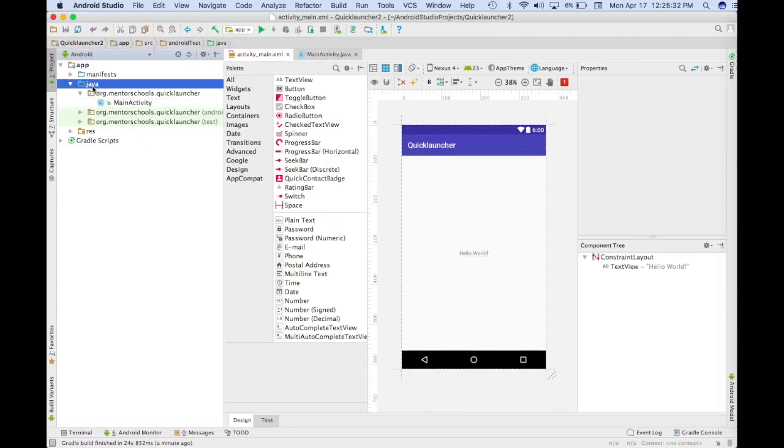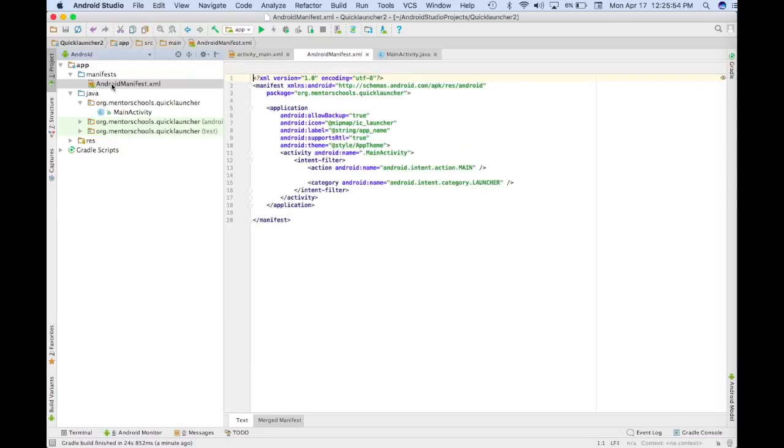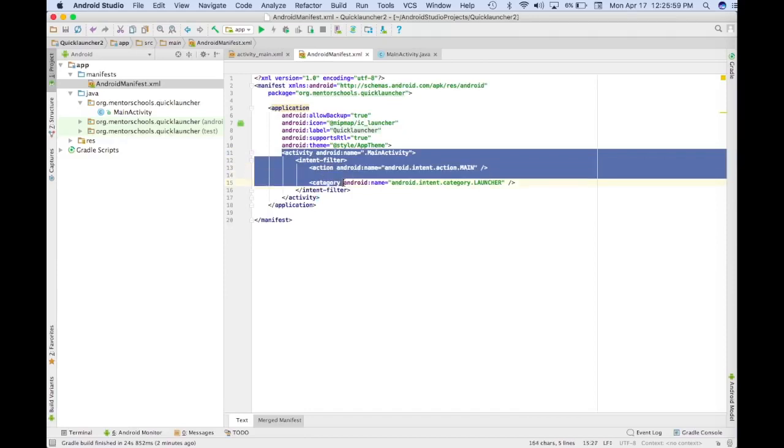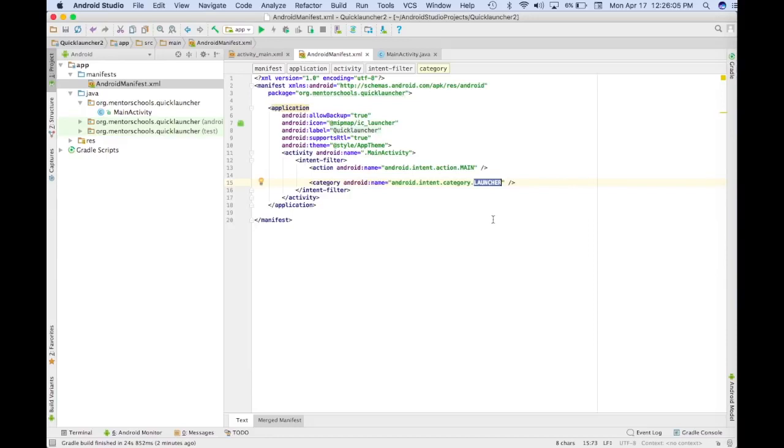The folders that you're going to interact with the most in this app are in the Java folder. We're going to interact with MainActivity here, and this is where you can add more classes and more activities. What also is important is the manifest up here. Every Android app needs to have a manifest that, for instance, specifies which activity to launch first. Here you can see that MainActivity is the first one that's going to get launched. It's a launcher activity.